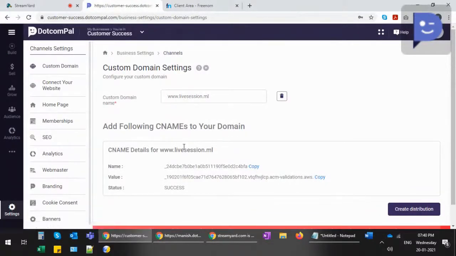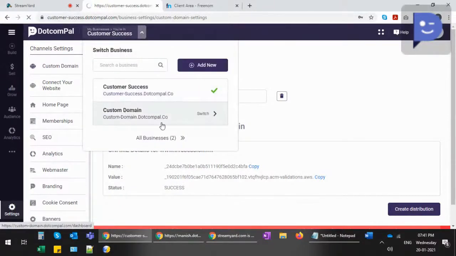And once the domain settings, the CNAME settings, propagate at the end of the domain provider and other authorities of the internet, it shows success. So this is the thing, success, and it was pending over there.